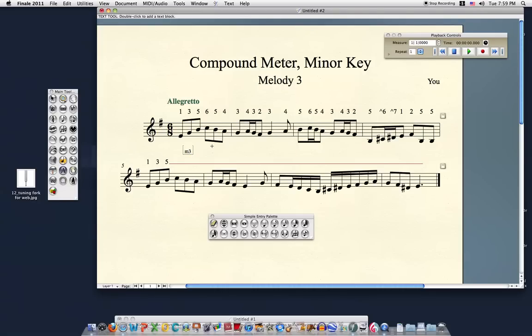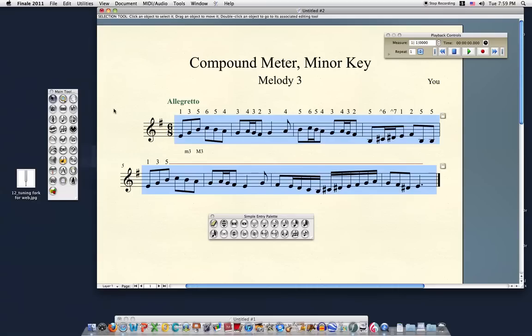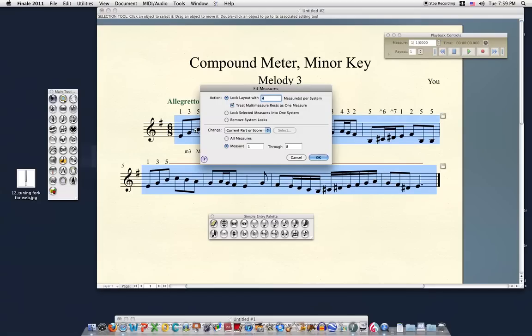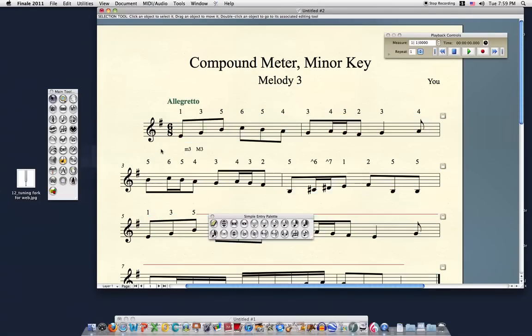By using the tab key, I can move the cursor over and analyze my next pair of notes. Uh-oh, it's still too big. Solution, fewer number of measures per line. Selection tool, select all, Apple A, Shift, Apple M. Change the number in the dialog box to 2. And that moves everything such that there's 2 measures on a line. This gives me more room to actually provide the analysis.